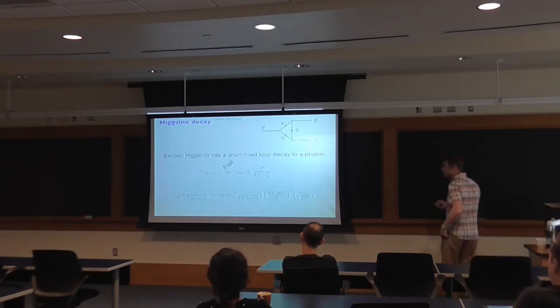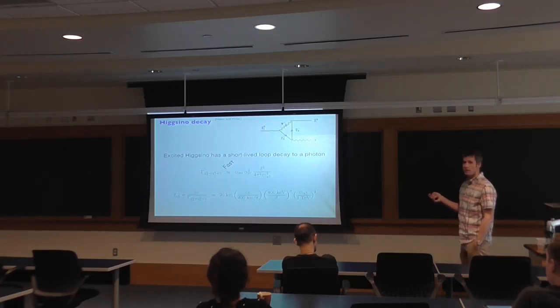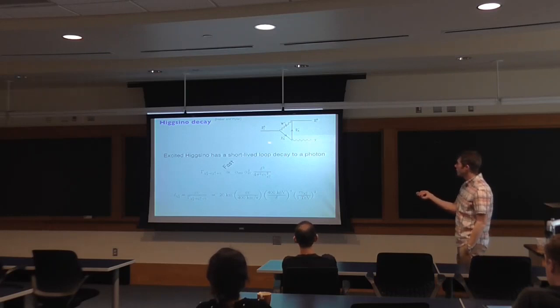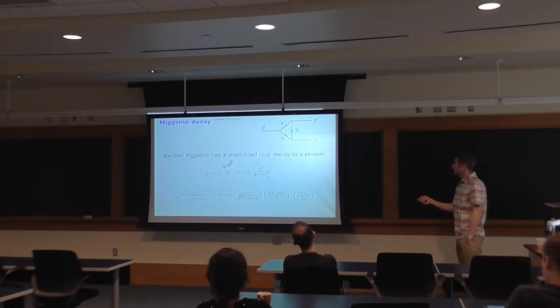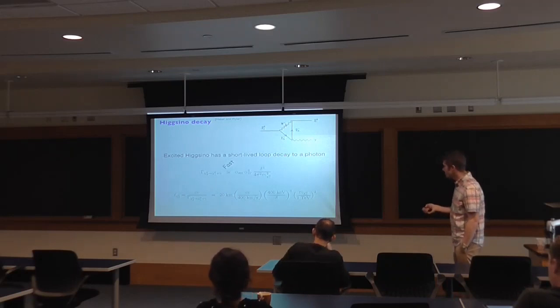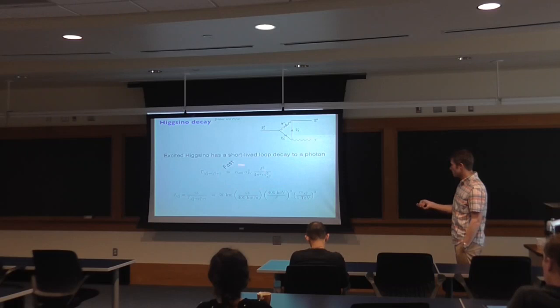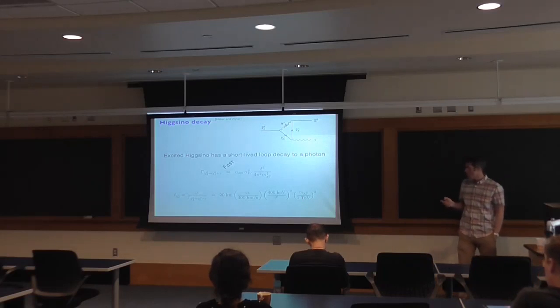And the final thing, which I'm actually going to take advantage of in the last 10 minutes to do some phenomenology, is the decay rate for the excited Higgsino state. You can calculate at one loop how the excited Higgsino decays down to the ground state Higgsino. It decays in one loop into a photon plus the ground state. Again, because all the couplings are known, it's a straightforward calculation done a long time ago by Haber and company. You can calculate this one-loop process, and you find that it's fast. And so there are none of these chi-2s around in the present day, so that's good.